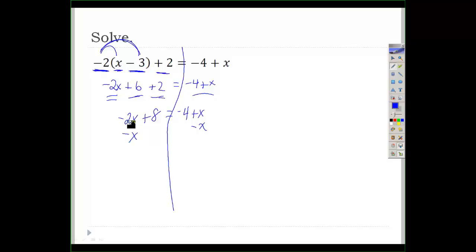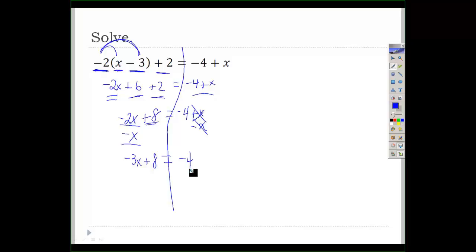On the left hand side, now I have negative 2x plus 8 minus x. Well, we all know that negative 2x minus 1x is negative 3x. I still have this plus 8 on here, so he's got to stay. And that's now equal to negative 4 plus x minus x. Well, positive x minus an x is 0, so those both cancel out like we wanted them to, and we have left over negative 4. Now, as you can see, we have all our variables on the one side. Okay, it's just x is the only thing that's left, so I can solve.